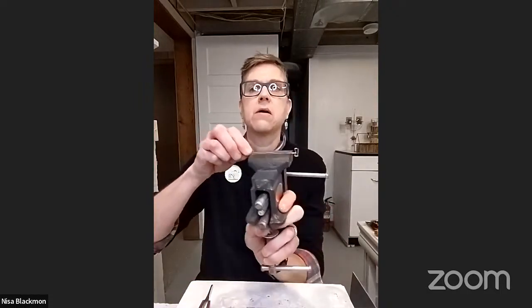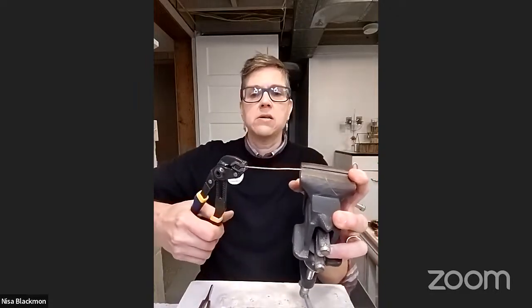Put your wire into the bench vise — you need to put a T on the end or something, otherwise it'll pull right out. Lock your wire in, lock it down. I'm using about a four-foot length of wire at a time. Then lock your vice grips on the other end — locking vice grips, not ones you have to hold. Then you just rear back and yank on it as hard as you can two or three or four times, or until your shoulder pops out of its socket. That will do a lot of straightening. It won't take everything out, especially on really kinked stuff, but it gets most of it.